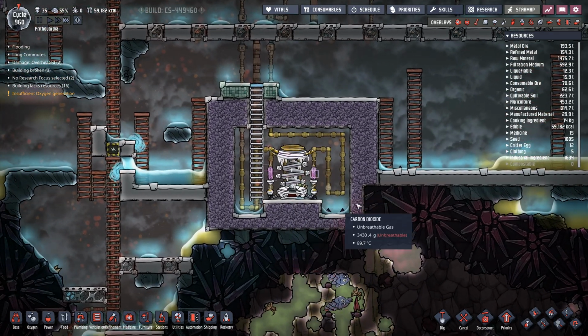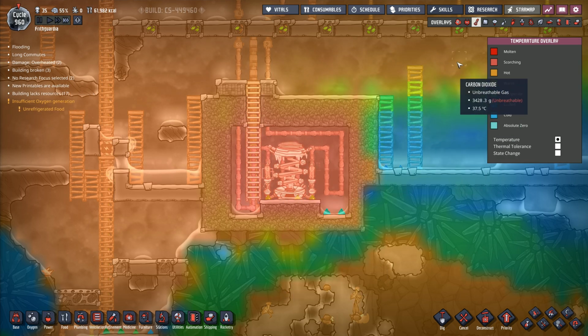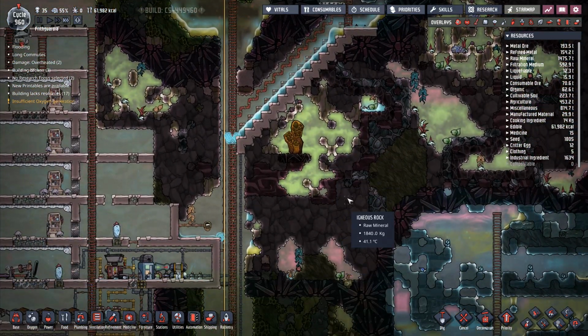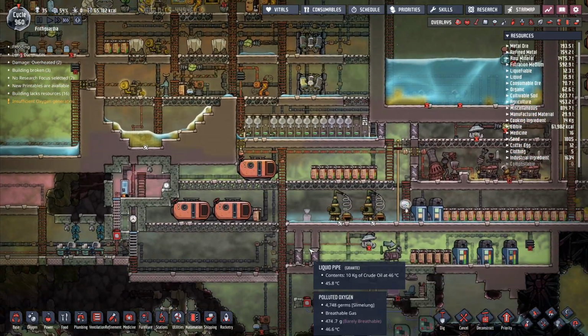And I've got the anti-entropy device down here. This is really hot in here. I've got radiant pipe coming in, and the anti-entropy thermo nullifier does do a great job, but it's still too cold. It's not too cold. It's too hot.